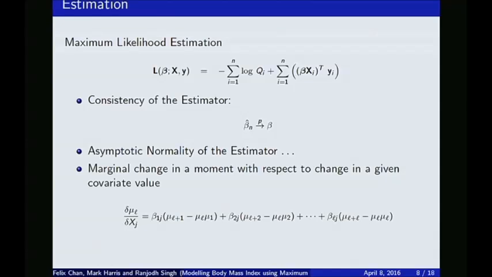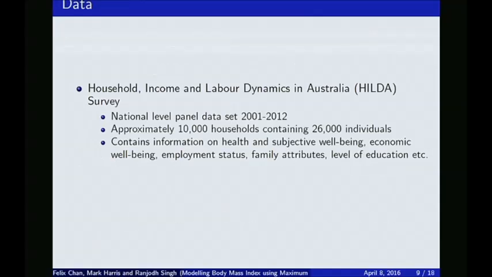But from a policymaker perspective, stepping back in a bit of a real life, what they really want to know is, in some sense, how does the covariance relate to the moment? So the lambda is hard to interpret. You've got the shape, nice and everything, but you can't really interpret, if I change income, what does it mean to my average BMI? If I change my education, what does it mean to the variance of my BMI? So we also work out the marginal impact. We have expressions here that we can evaluate that allow you to look at the marginal impact of changes in each of those explanatory variables on the different moments of the distribution.